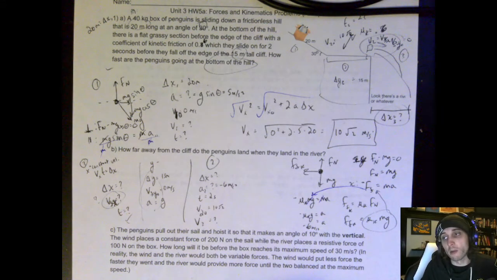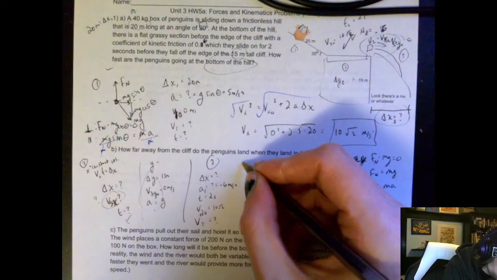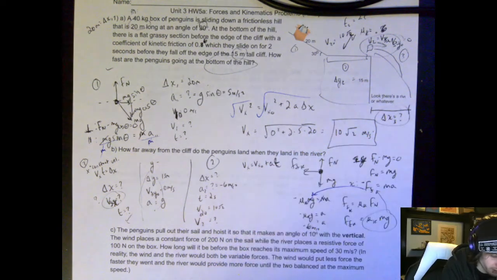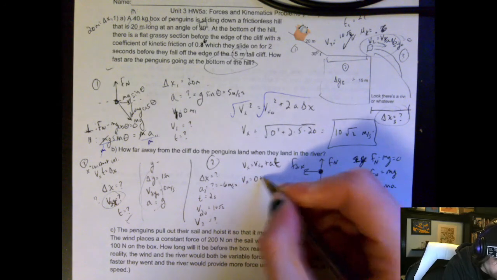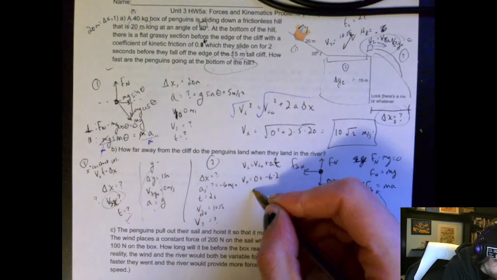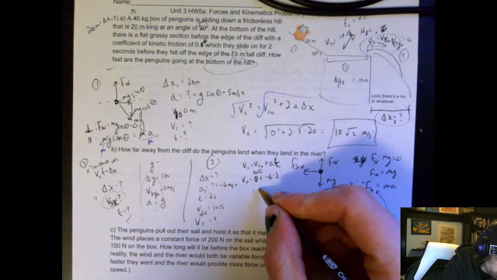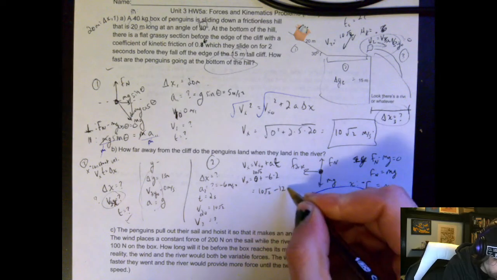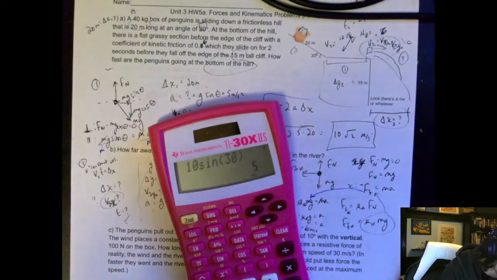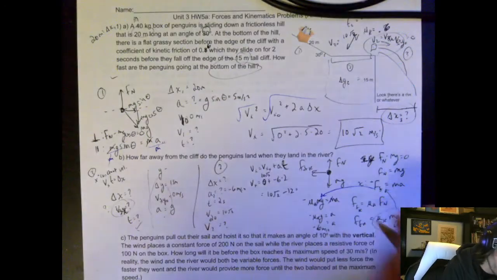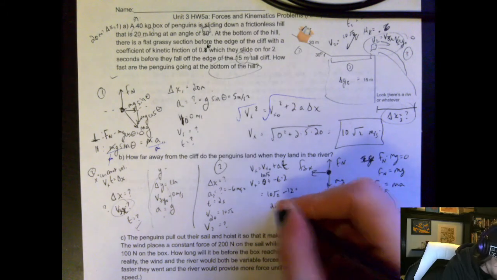Now I know my acceleration, I know my time, I know my initial velocity. The only thing I need is my final velocity. So what I can do is set up Vx equals Vx naught plus acceleration times time, because that's the equation that relates all four of those. When we do that, we'll get Vx equals 0 plus negative 6 times 2. Oh, sorry, not 0. 10 root 2. So we'll get 10 root 2 minus 12, which is like 2.1-ish or something, which gives us 2.14.